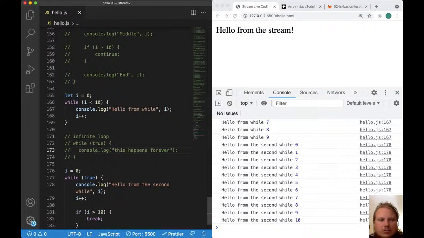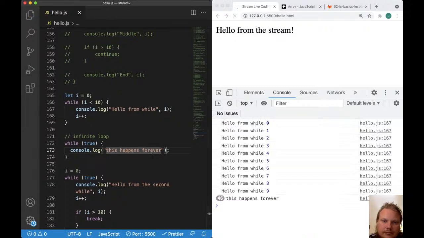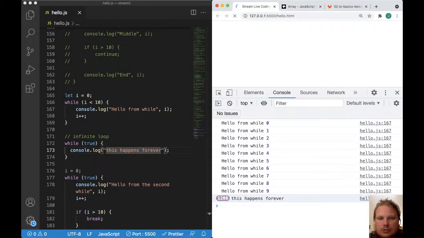So let me just show you what happens if I comment this out, and there's nothing here, so we will see a value incrementing here. So this happens forever, and you can see how often my browser executes this. My laptop is old, it's slow, so it's not happening very often.